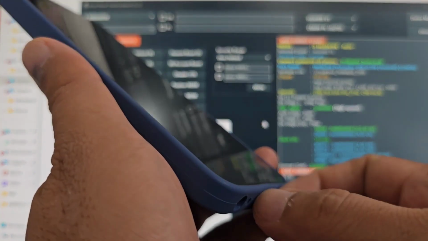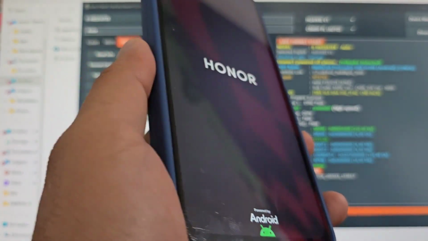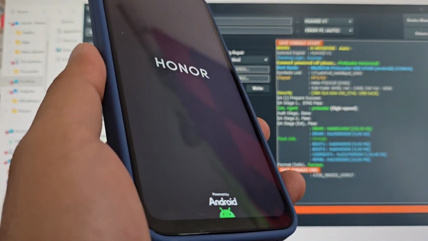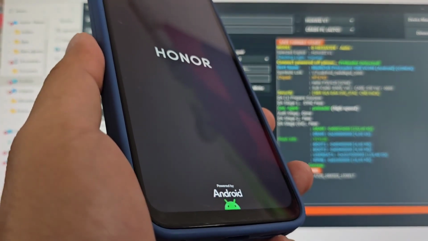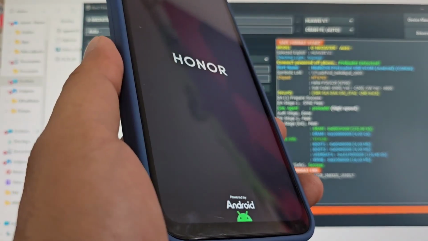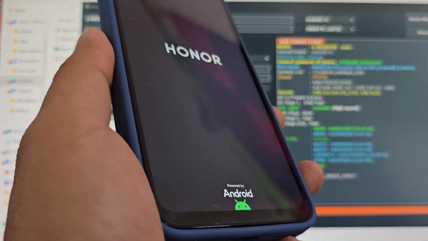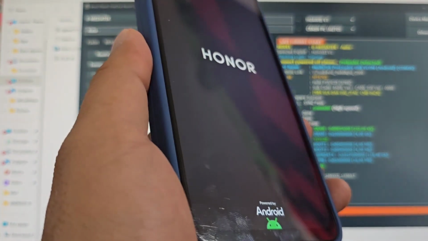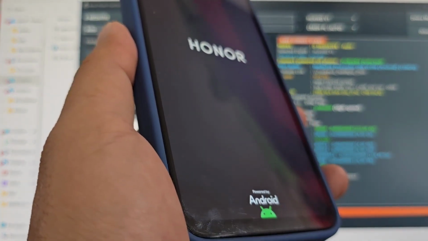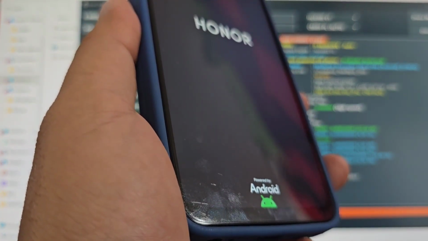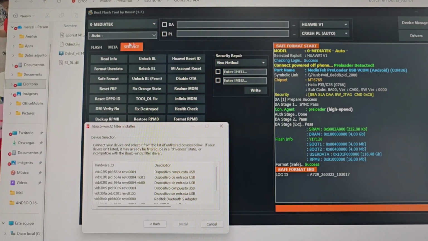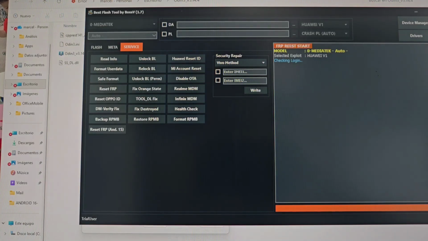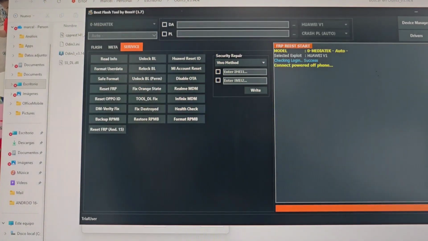We can now disconnect the phone. We expect our phone to take us directly to the home screen and we're going to turn it off. We turn it off and now we're going to delete the Google account, for those people who suddenly find themselves with that Google account. Well, now that we've turned off our device, it's taken us directly to the home screen. Now we're going to click here where it says Reset FRP. This is for people who have to keep their Google account.